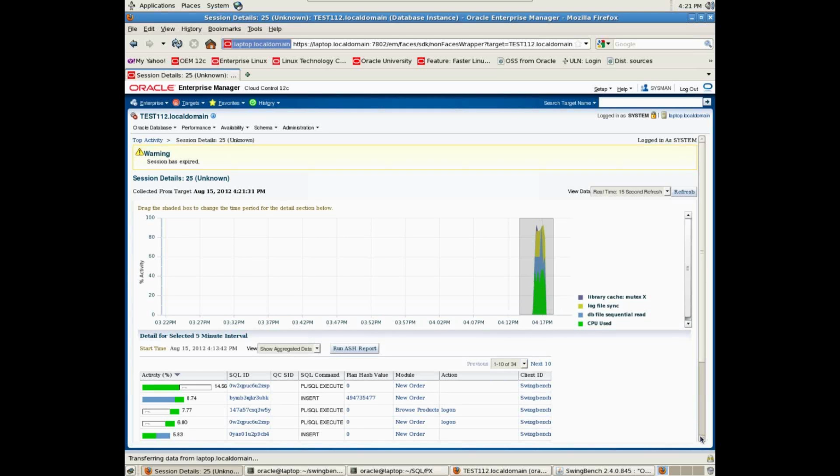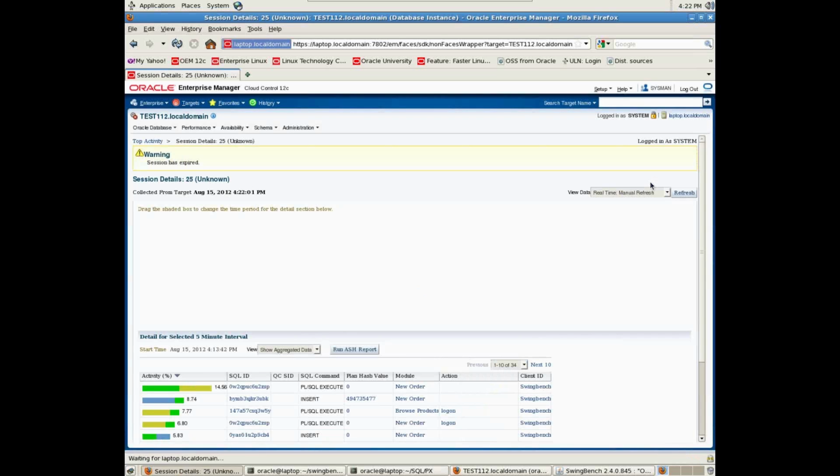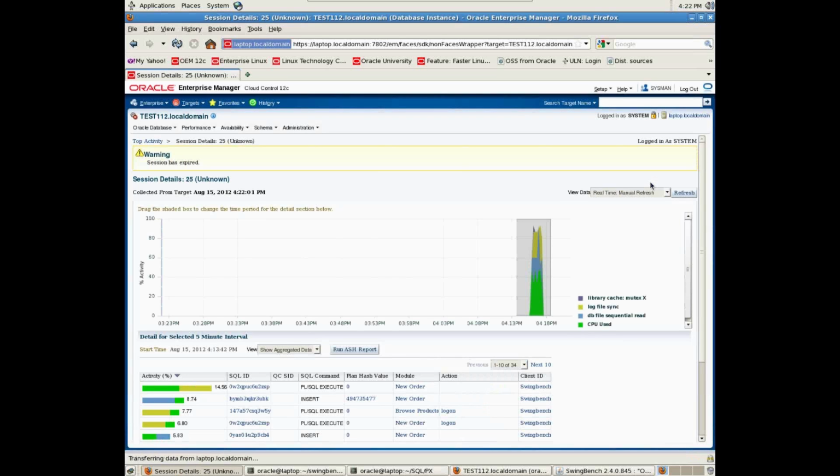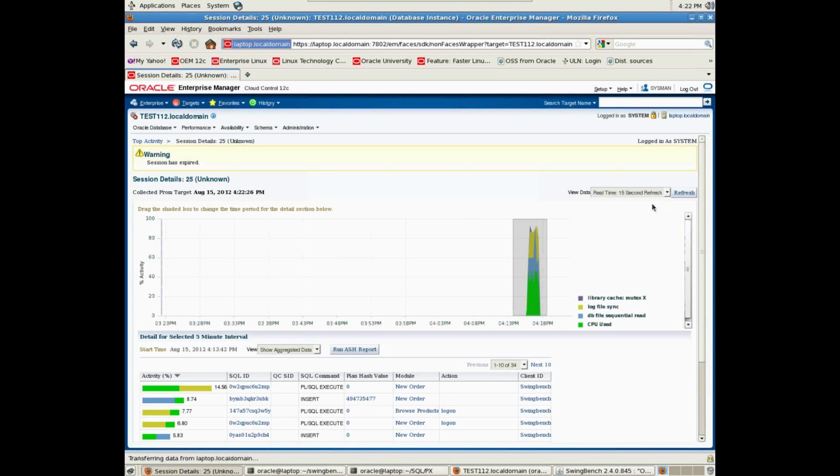By the way, the reason some of this stuff isn't refreshing is because my laptop sounds like an aircraft taking off. It's seriously overheated because I've obviously been doing quite a lot of work on it. It's annoying, but I'm talking about a really overloaded laptop here. From experience of OEM, I find when I'm showing people stuff that I flip between the manual refresh and the real-time refresh, right? Because the manual refresh isn't constantly trying to go and acquire data. So hopefully you notice as I switch to manual refresh, these image refresh problems became less of a problem. And I'll then maybe switch back to the 15-second refresh once the data's caught up.